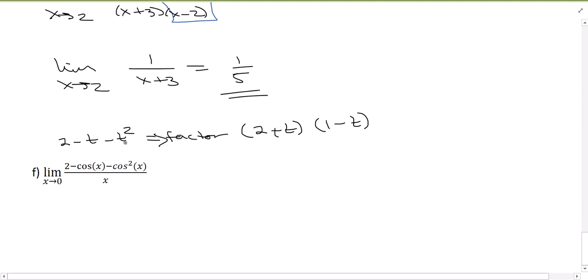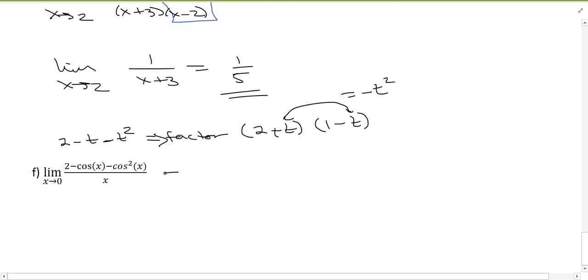And again, be careful not to reverse the order, right? This 2 minus t squared is not the same as saying t squared minus t minus 2. Don't just reverse the order because you want it to look nicer. This needs to be a minus t squared. So when I multiply, t times minus t, I get a negative t squared. So be careful not to say this is equal to t minus 1 because that's not true.